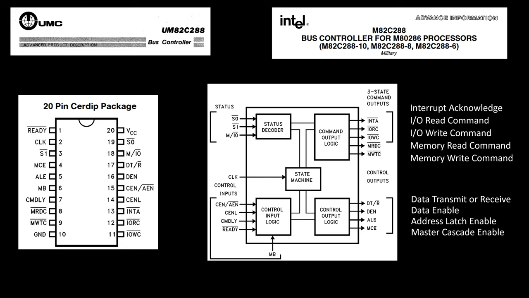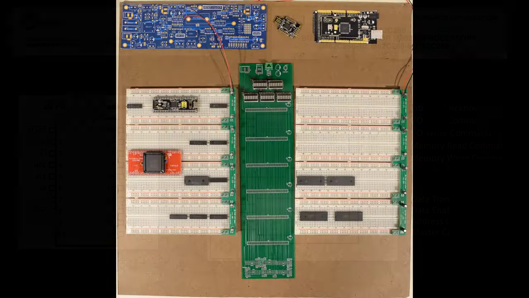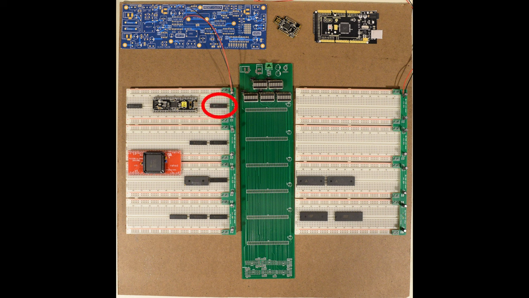And then there's a master cascade enable, and that's one I for sure am not going to be using, but I think that has to do with if I have more than one of these bus controllers, then I might have one that's a master and have it cascade out to the others, whatever commands it needs to be cascading. I don't know anything about that. All I know is for now, I'm not using it. On my build, this chip is located right here. So the upper left breadboard, it's the far right IC that I'm going to be using.